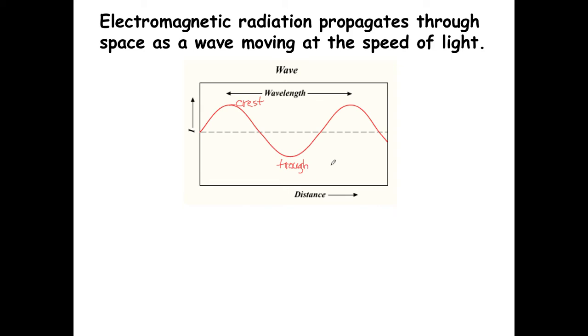And when we talk about wavelength, we're going to be looking at identical points on adjacent waves. So right here, we're looking at these identical points. And so when we go through this, we have a complete wavelength. We have a complete cycle between these 2 points, and that would be considered a wavelength.